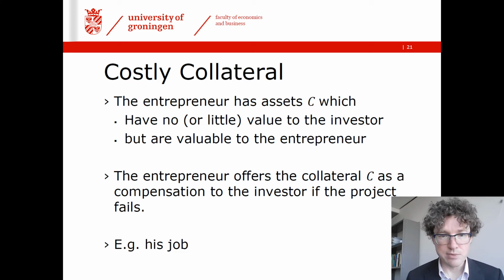So what's going to happen is the entrepreneur is going to offer the collateral as a compensation to the investor if the project fails. Now, regular collateral, of course, is not like a pound of flesh, but might be, say, your house. So if I'm making a loan from a bank, I might put up my house as a collateral to the bank. Not because I think that the people in the bank would like to live in my house. I'm sure that I like living in my own house much more than anybody at this bank does. But just to demonstrate to the bank that I'm fairly assured that I can actually repay them. And that's what collateral does.